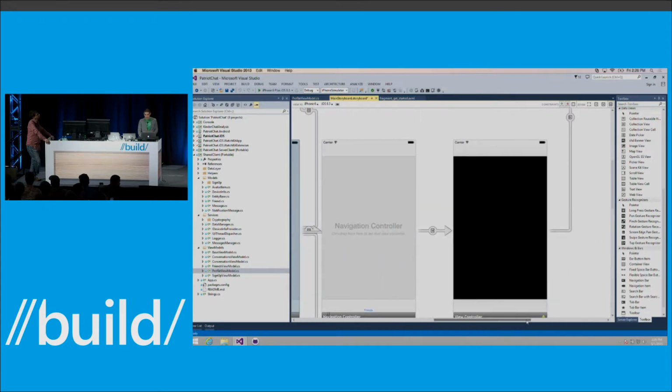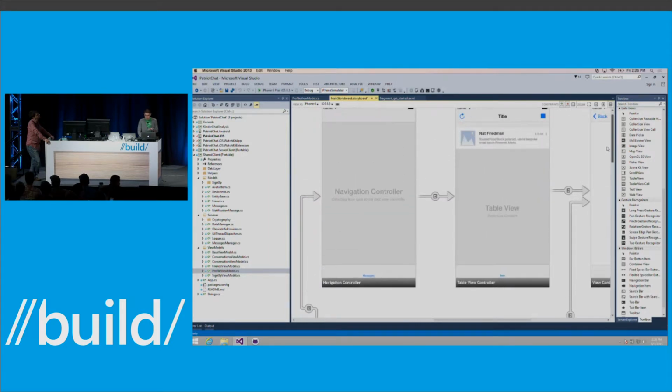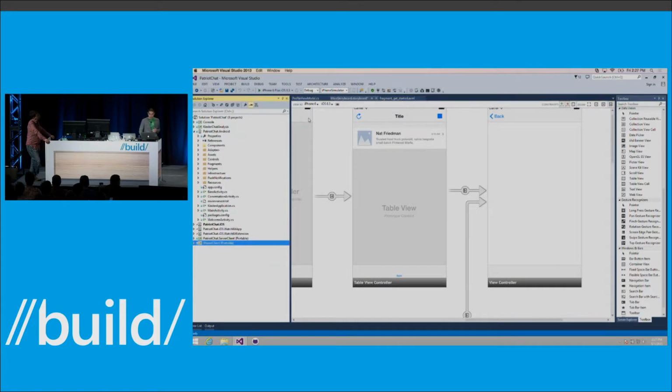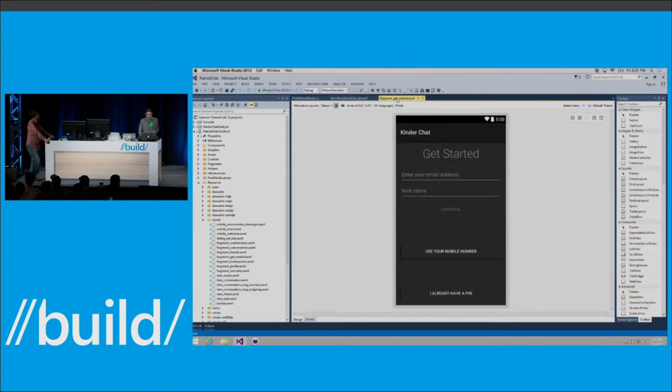We can see how we laid this out. Some of the pages are more manual code behind, but we can see here the different cells that we're creating and then filling in the UI and the code behind. Then, of course, the same thing is true for our Android application. But instead of using a storyboard, we have Android XML files, which are very much like XAML files, but just without data binding built into them. So very much the same.